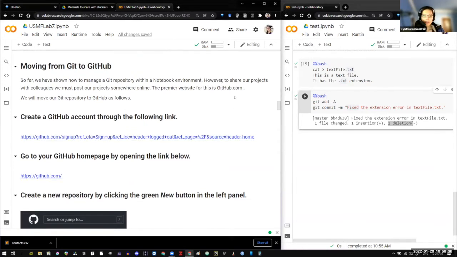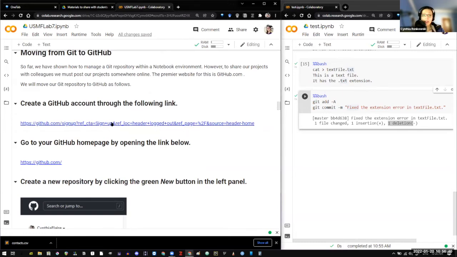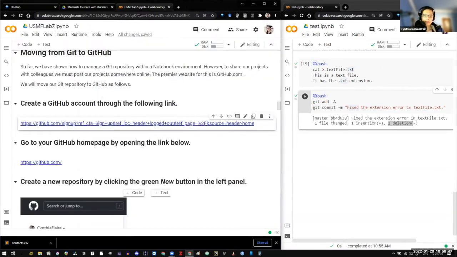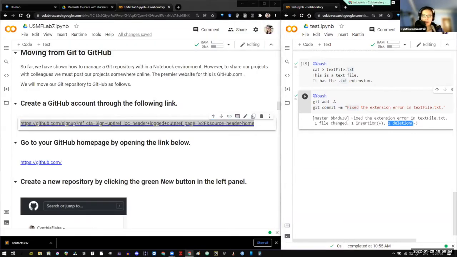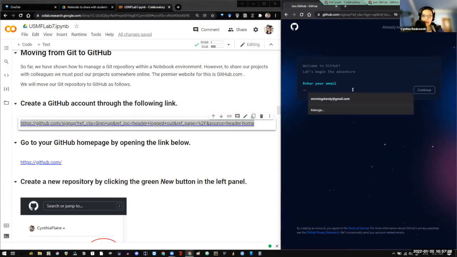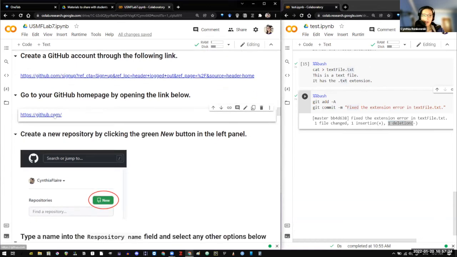And so to get this set up, we first need to create an account. So, you can copy this text. It keeps on sending me to my homepage because I'm already logged in, but if you aren't logged in, then it'll take you to this fancy page, and you just fill in the prompts, put in your email, and ask for your name and passwords and stuff. Typical, just signing up for a website, basically. Okay, and then after that, you can reach your GitHub homepage by clicking this link, and that's where we'll start doing things.